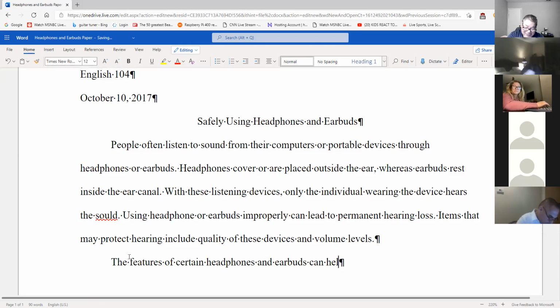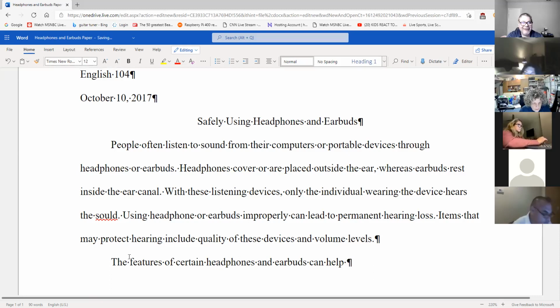Oh, really slow because you know why? Because if I go too fast, I'm gonna throw everybody off. Mr. V, so sorry to interrupt. When I was at devices and volume, the P disappeared. So when at the end, when I go and I enter to a new paragraph, oh, never mind. It's fine. Sorry. Help, what is it?